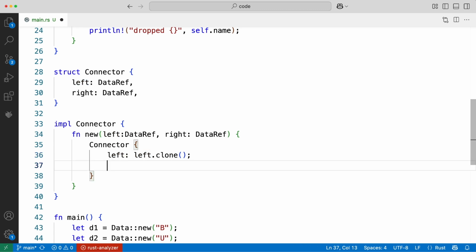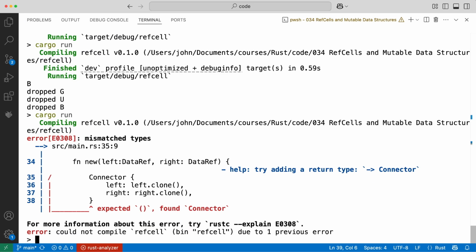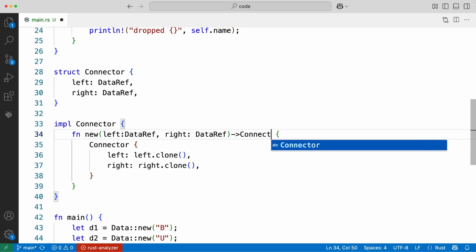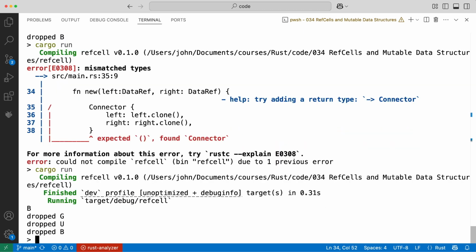And similarly, here, that should actually be a comma. Right will be right.clone. So of course the left is the actual field in the connector, whereas this left is referring to that variable. And the same for the right. That's the field name in the connector. It's not this. But this actually is this variable here. So with this, we should already be able to connect nodes together, I think. It does compile, right? Oh, it doesn't. Okay, what have I done? Expected. Yeah, so I've got to specify the return type of this. Let's say that the return type is connector. Try again. Yeah, okay, good.